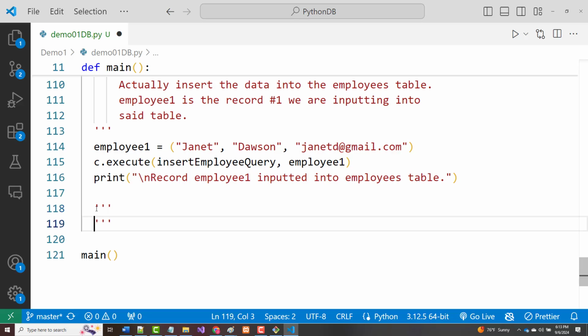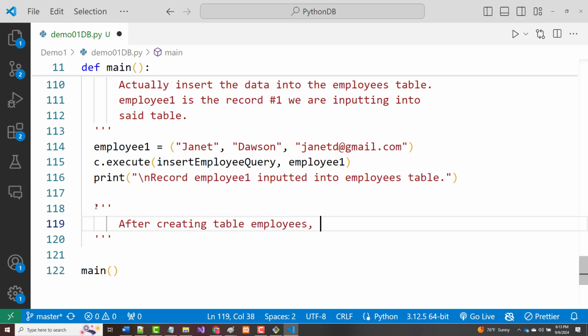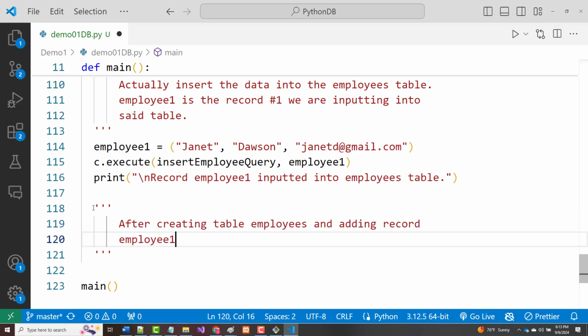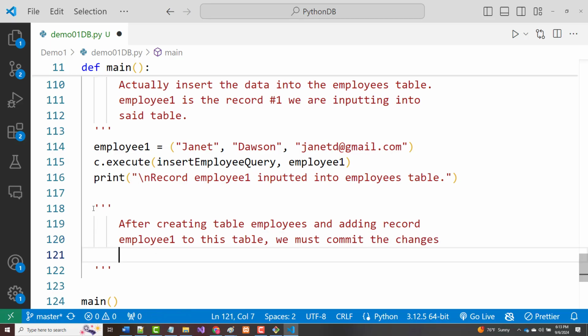So again, after creating table employees and adding record employee 1 to this table, we must commit the changes to the database.